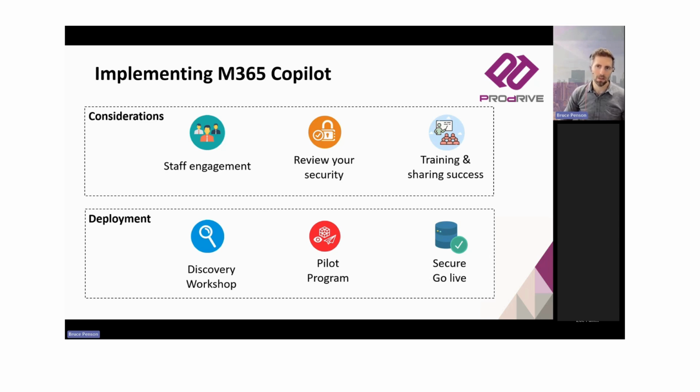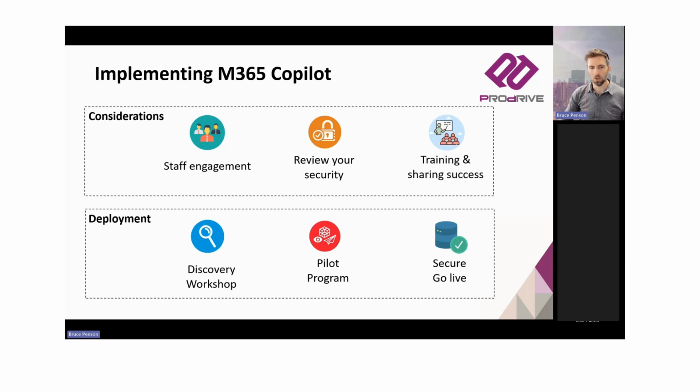If you want to go ahead and deploy Copilot, the usual kind of roadmap is to start with a discovery workshop. That's a way to help people identify where there's potential return on investment, help them understand a bit of training on how this stuff works, what the background is, what you need to do to have safe usage, that kind of thing. And if out of that you can identify some areas where you think Copilot can have an immediate impact, the next step would be a pilot program.